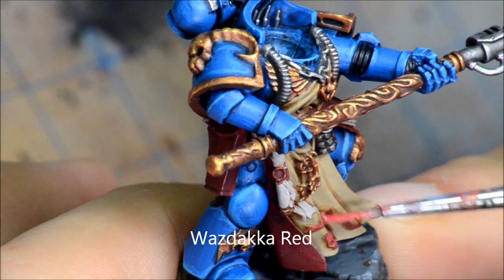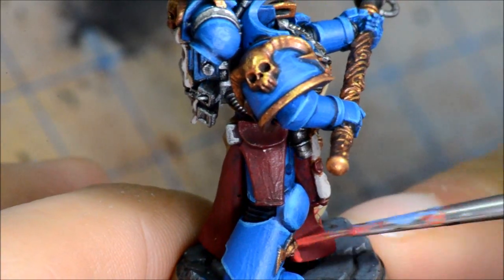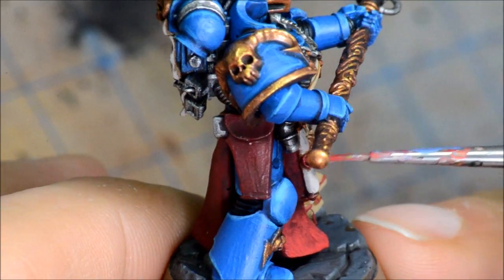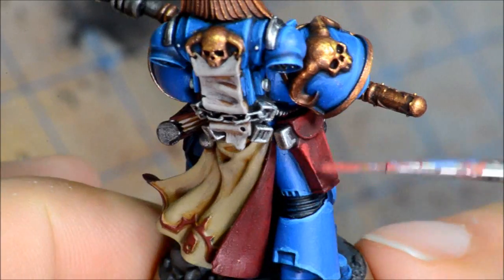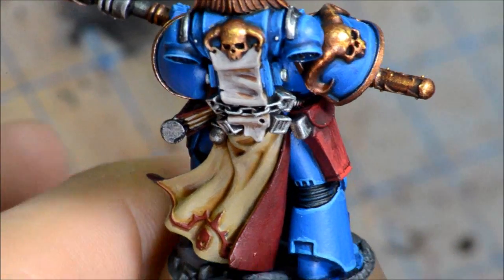And so this is kind of a medium, well, it's getting towards, I guess, the Squig Orange is a bit more of an orangey color, and just trying to blend this in a bit with the previous red layers, so the Khorne and the Carroburg.